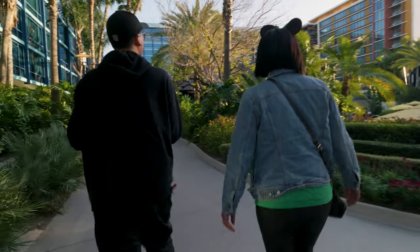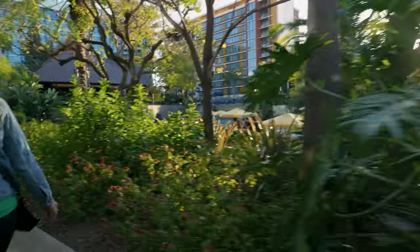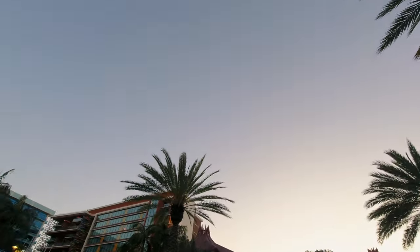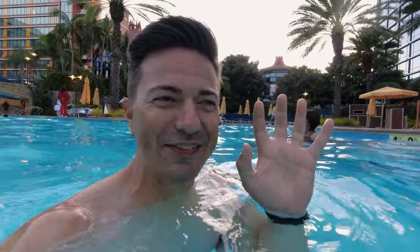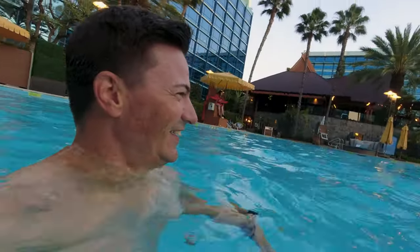We're thinking about hitting the pool. Supposedly the pool is 80 degrees, which sounds pretty delightful. It's really cold — we got in the pool at the Disneyland Hotel. As you can see, it's cold out in the air. If I'm in the water it's fine, but I know as soon as I get out I don't want to. I'm just going to stay here forever. I can't get out — my shoulders can't even get out of the water. I can see our towels right there but it's so far away. I'm just putting my hands in the air — it feels so cold.